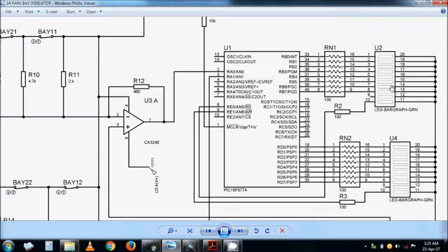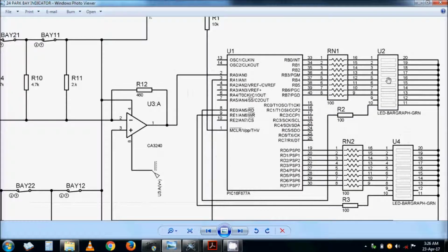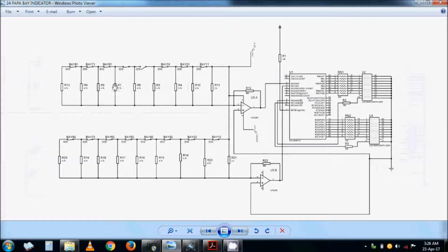So the displays are actually practical road signage, and it must be able to be seen from a distance by someone who is driving. So they indicate which bay is not occupied with priority of the least, and then when the bays are full, it will show that the bay is full. And each section, that set of 8, will actually show you that this bay section is full. If all are not occupied, it will show bay number 1, because that's the least in terms of the priority. So that's how this circuit works.